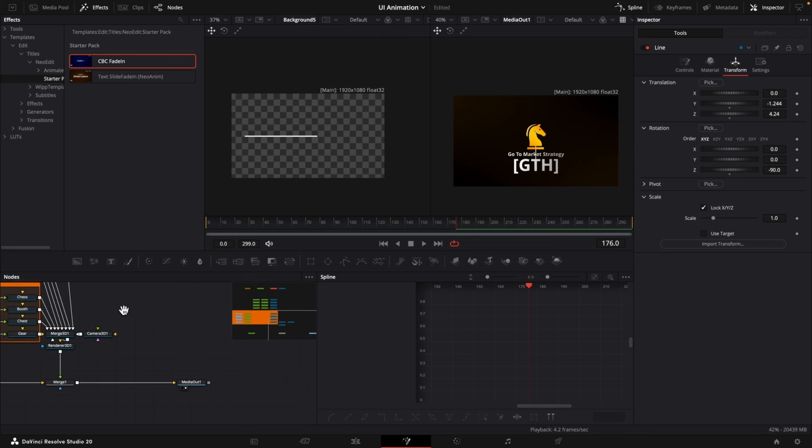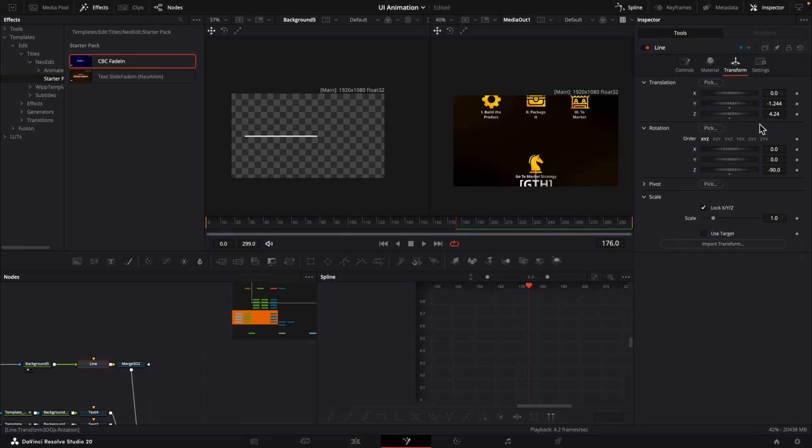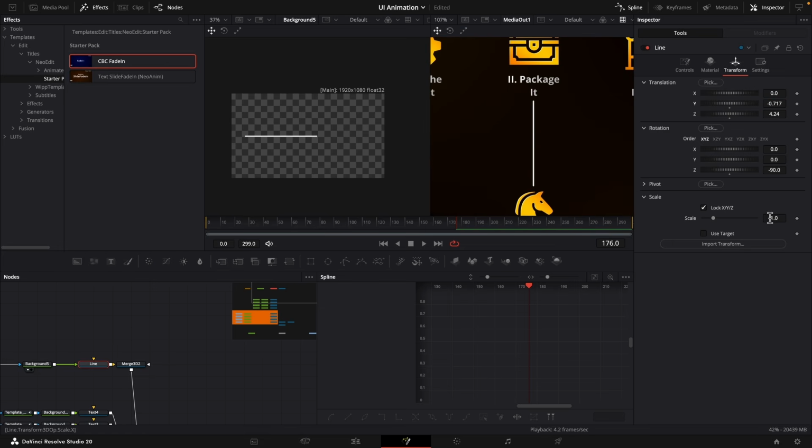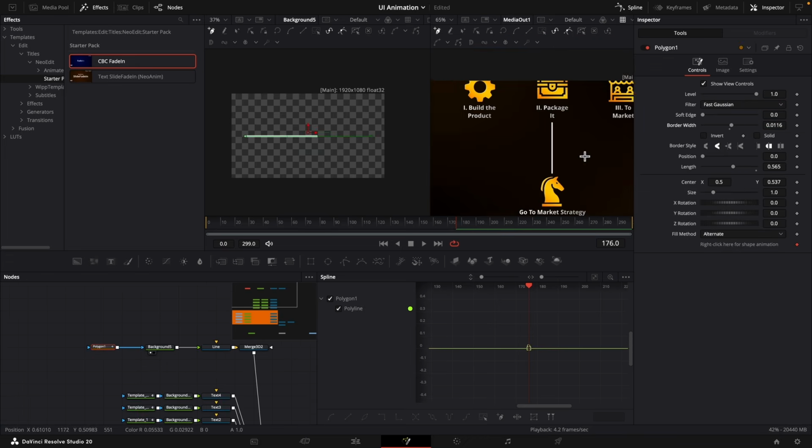And then we can go into the camera here and maybe just zoom out quite a bit, go up like this, so we can see where we need to place the line. Or just go into the line here, drag it up, and yeah, it looks pretty clean with the length and all that stuff. So we'll just size down just a tiny bit, and I think we should be pretty good now. We can maybe add a little bit more border width into it, and yeah, that's perfect.